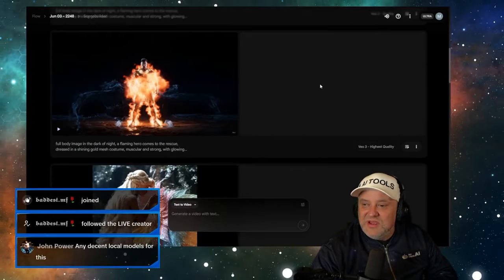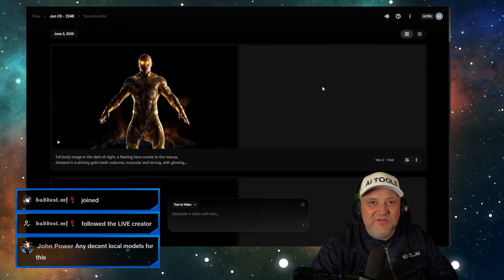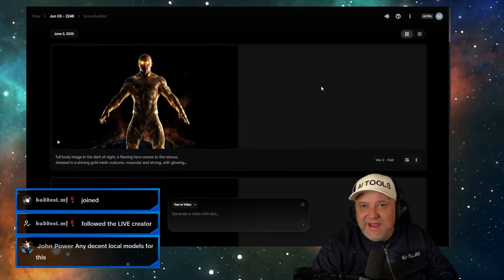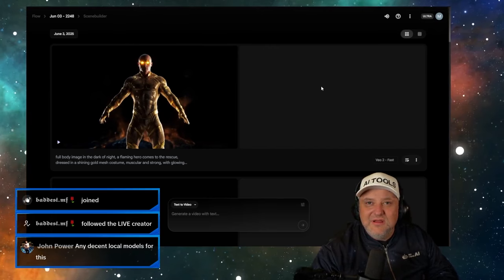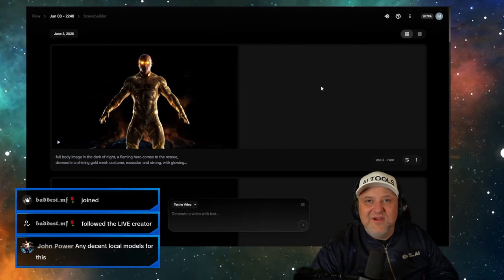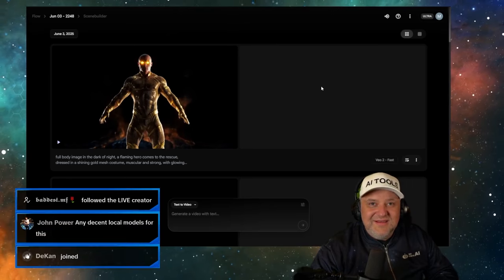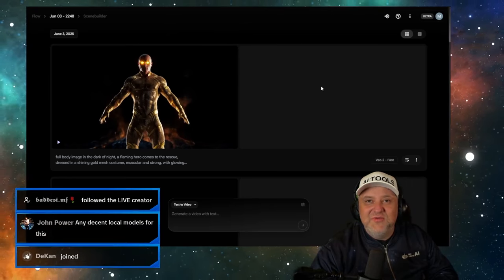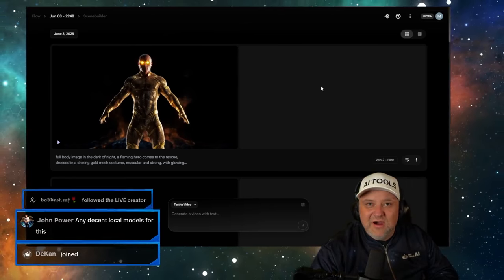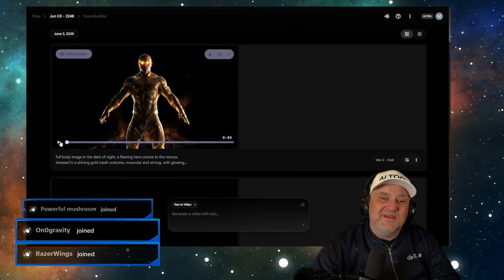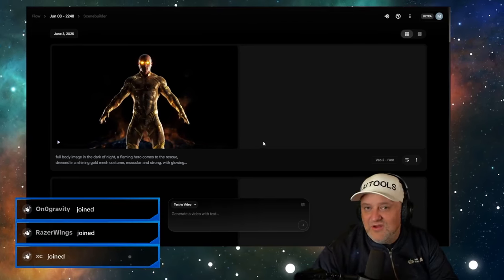If we look, we use the different AI generators that Google has. Any decent local models for this? Yeah, WAN 2.1 is quite good. The thing is, with the cost of video cards, it's almost cheaper to use an API, kinda. But WAN 2.1 and Hunyuan Video are really decent local models. They just don't hit this level of physics. That's where you're really going to lose out.